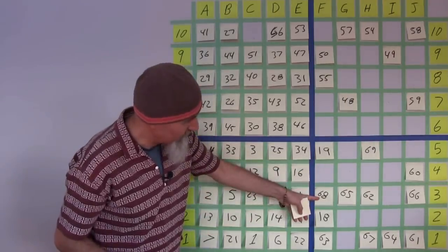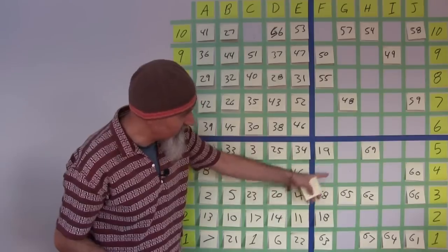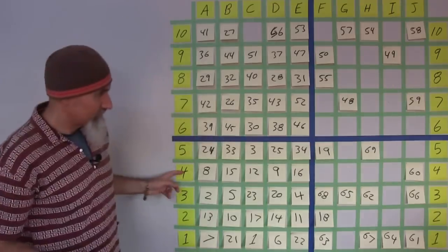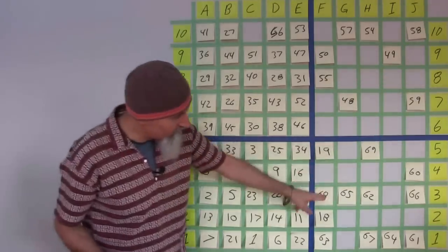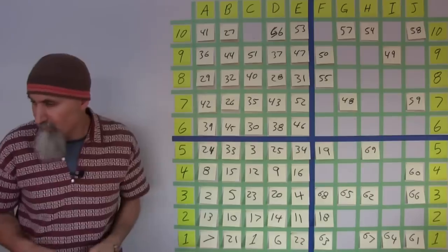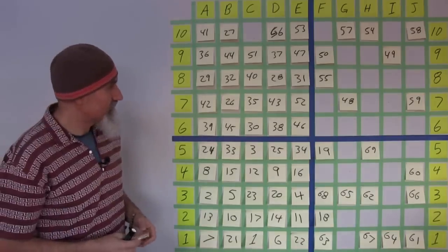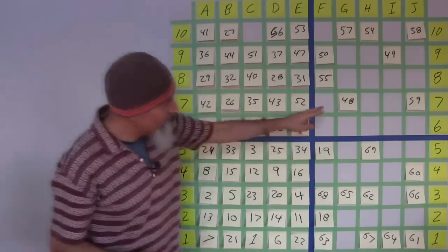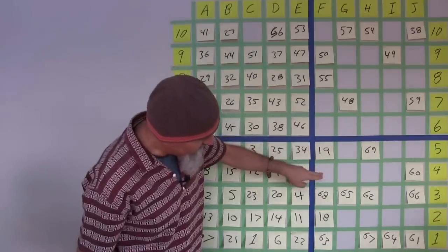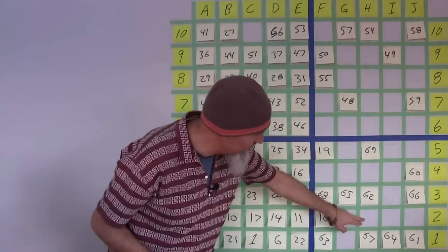69, 70, 71, 72. F4. So where are we? 68? Is that where we are? Oh no, 69. We can't go to F4 from 69. F7. Oh, F7 here and then back down. Oh yeah, let's do that. We can nail this.